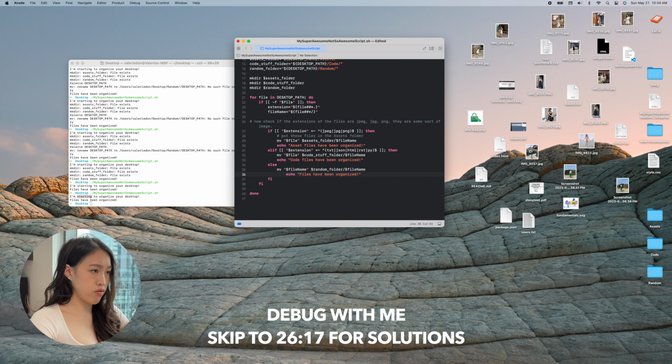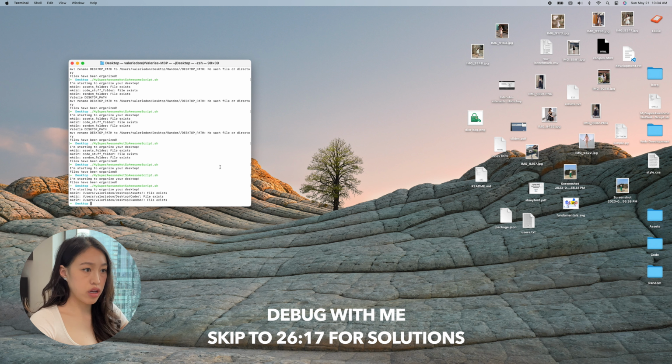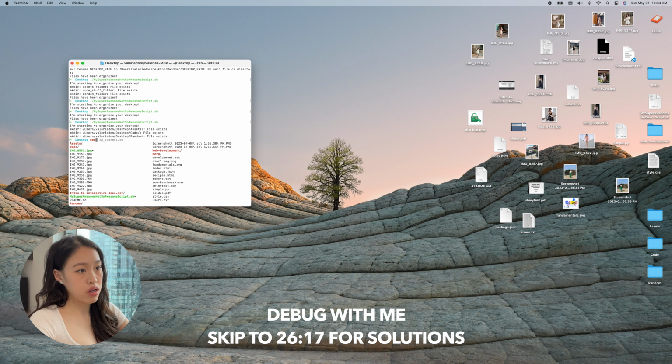And if it's successful here, it'll say random files have been organized. Okay, let's run it again. It did not go into my if conditions, so oops, I just want to open it.